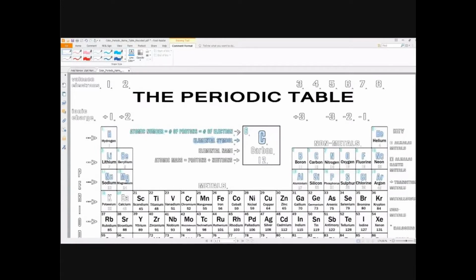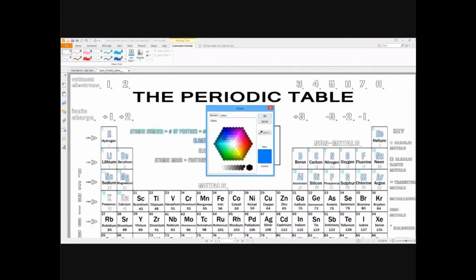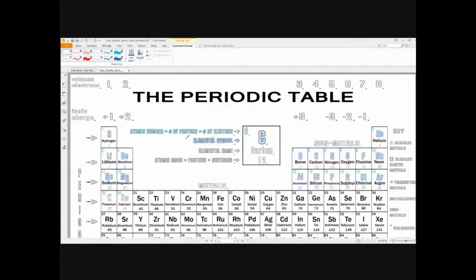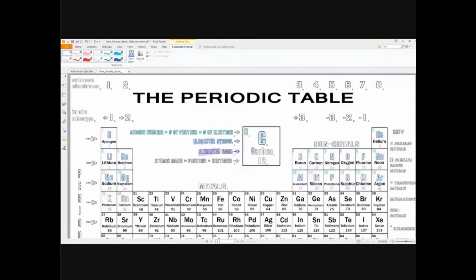And so I want you to find a dark blue color. So my dark blue. Ooh, I like that. That's pretty. All right. So basically I want you to fill in the words, the elemental name. Except I don't like that, so we're going to back it up. Control Z is what I pressed if you're using the electronics, and it allows you to undo the last thing you did. And I'm just basically coloring the elemental name with a darker color. And I'm also filling in the word carbon. Carbon.